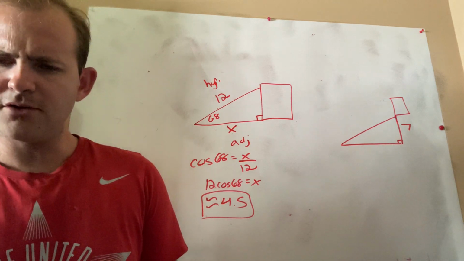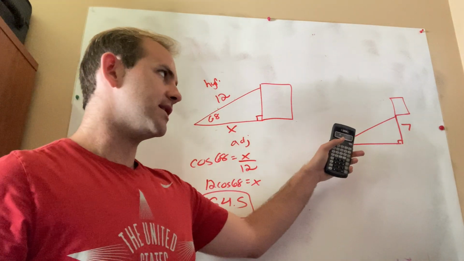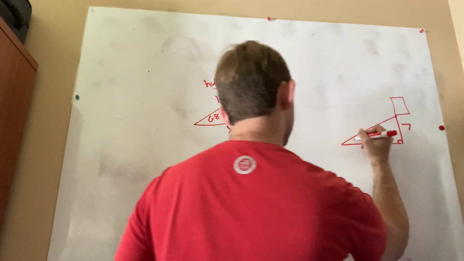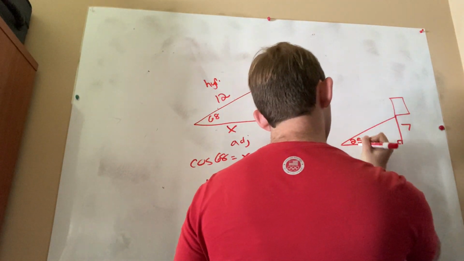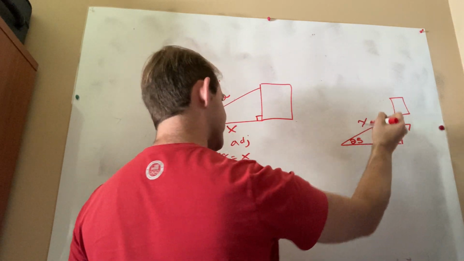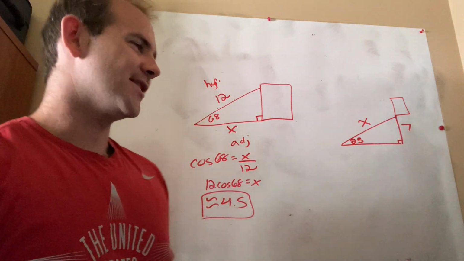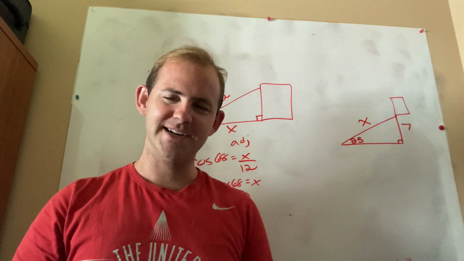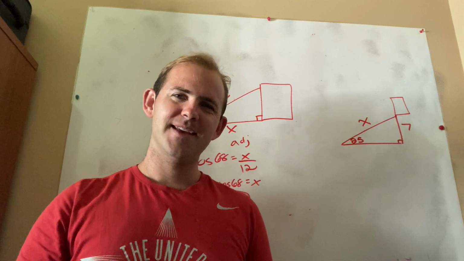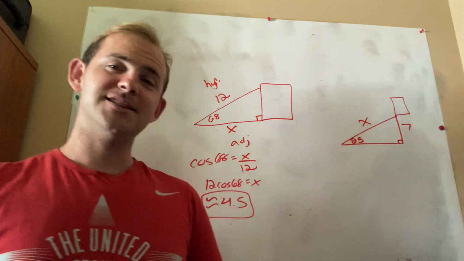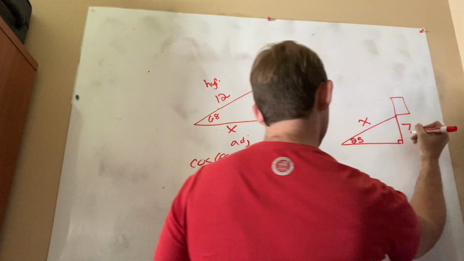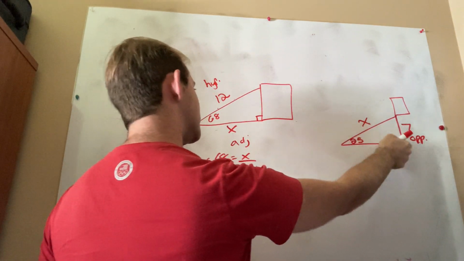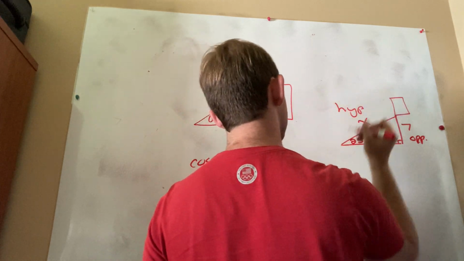And they tell me that the angle formed by the end of the ramp, which is over here, and the ground is 25. So far so good. And they ask how long is the ramp? Well, here's the ramp. That wasn't so bad now, was it? All we had to do was draw a picture and kind of think logically. Now that I've drawn my diagram, let's do some labeling. This over here is opposite. This over here is across from the right angle, so that's my hypotenuse.